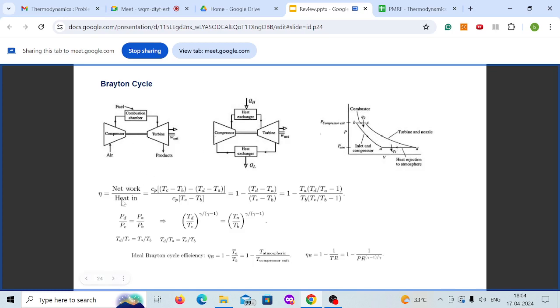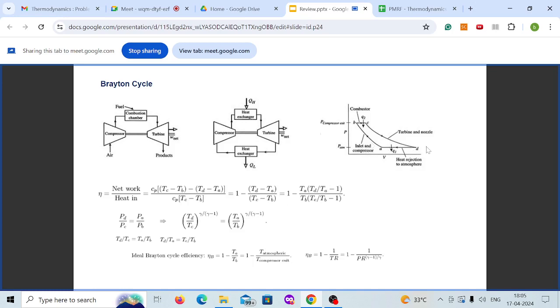Again, efficiency is found when you know both QH and QL. You can find out heat addition and heat rejection, which will be at constant pressure, so Cp into delta T, and from there you can find out the net work, which is the difference in heat transfer. Because this is occurring in a cycle, net heat transfer is equal to net work transfer. So you can use the net heat transfer, which is equal to net work, divided by the heat in. This gives me 1 minus (Td minus Ta) by (Tc minus Tb).